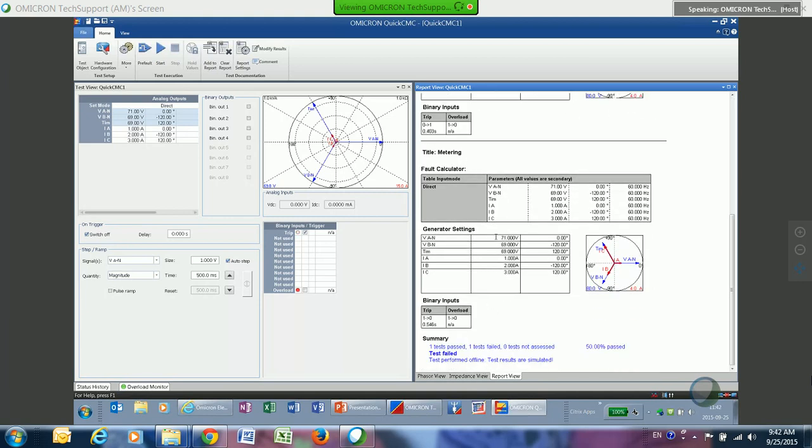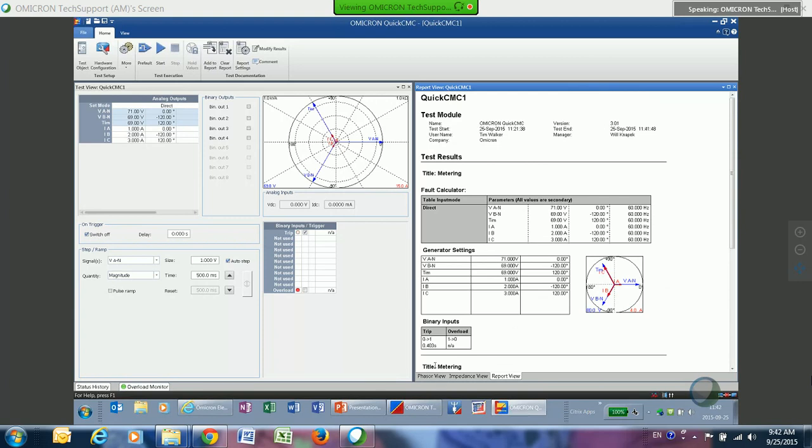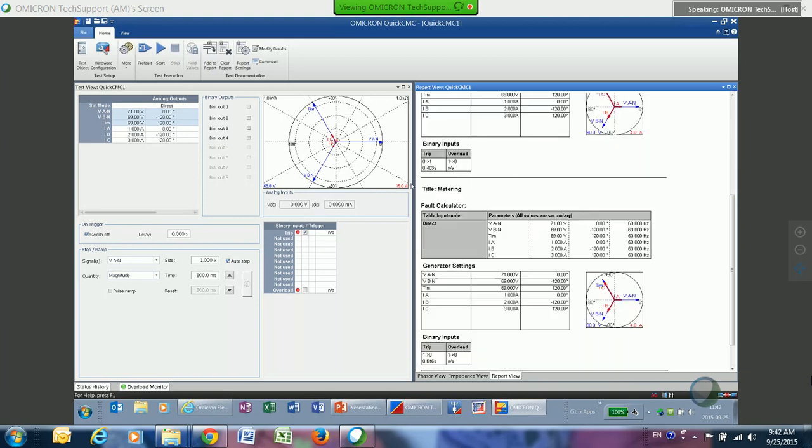And so this one here actually failed, but if I scroll up through here on my report menu, I can see this one here was metering, and this one here, I also kept as metering. I didn't change the title, but these are for two different tests that I had out there. And on it, you can see it was in the direct mode. It showed my voltages, my currents, my phase angles, gave me a little phasor diagram. It gave me my generator settings on what I was outputting. And then it gave me a value here for my binary inputs. So my trip was basically tripped off in 0.54 seconds. And I'm showing this in seconds here.